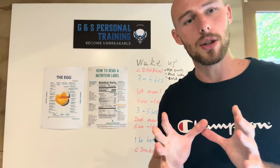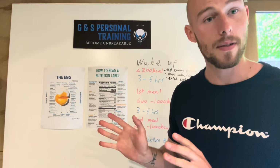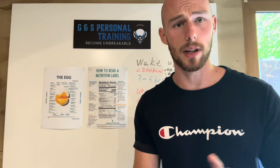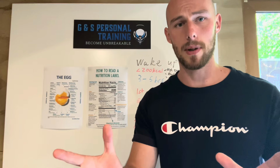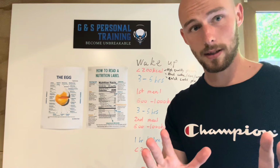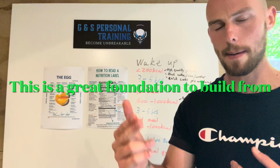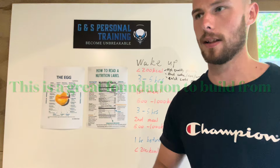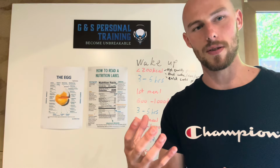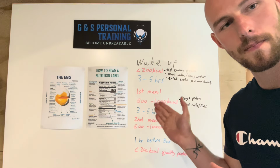So don't be too rigid. This is a great foundational template, but you can mix it up depending on your life, depending on the day as well. Because as we know, life changes, days change, motivation changes, energy can change as well. So we can't be too cardboard about this. So keep that in mind. But this is a great foundational template and something you can stick to as well, just to really get the habit locked in 2026. Like, let's go. Let's start locking in. Let's feel that motivation, that dopamine of getting a good goal and starting to see the results. And then you can play around with it a little bit.